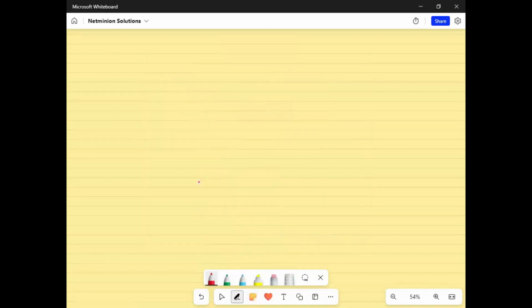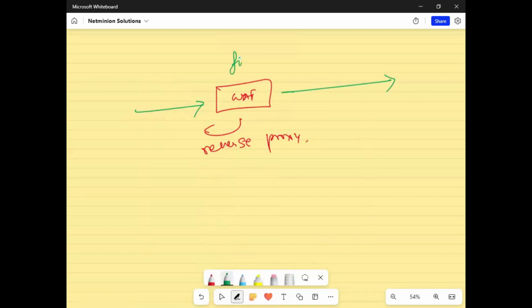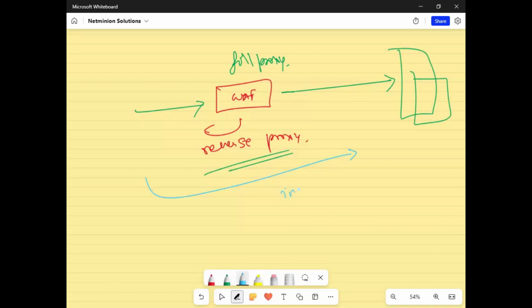Then we talked about WAF, when we are applying WAF, it is acting as a reverse proxy, right? It has the capability like a full proxy also. But when we are applying it before our web servers, it is acting as a reverse proxy. So it will monitor all the ingress traffic. The traffic going from here to outside, the response, will also get analyzed. And if there is some mitigation that needs to be applied, it will be. So we have already talked about it.